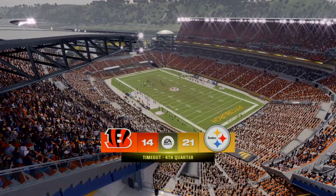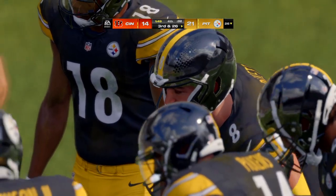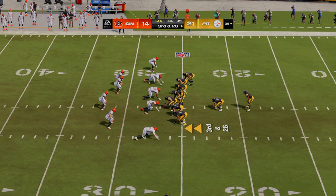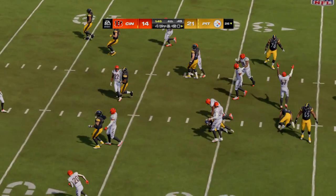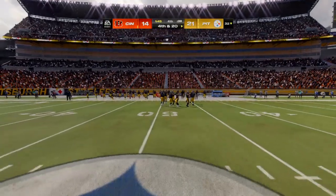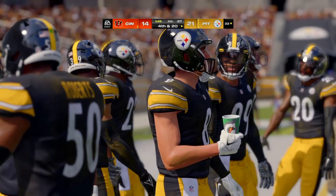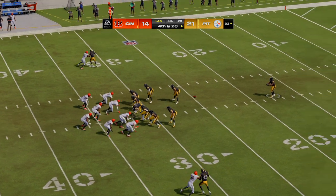Now the Bengals going to use the first of their timeouts as they'll head to the sideline and talk over what to do next. So certainly in a pickle here, they have a mile to go to try to pick up the first. We'll see what they've drawn up. They'll run again. And he's able to get out to the 32, brought down there. The Bengals going to use the second of their timeouts as they'll head to the sideline and talk over what to do next. The Steelers send out their punter now as he'll kick it away for the second time.